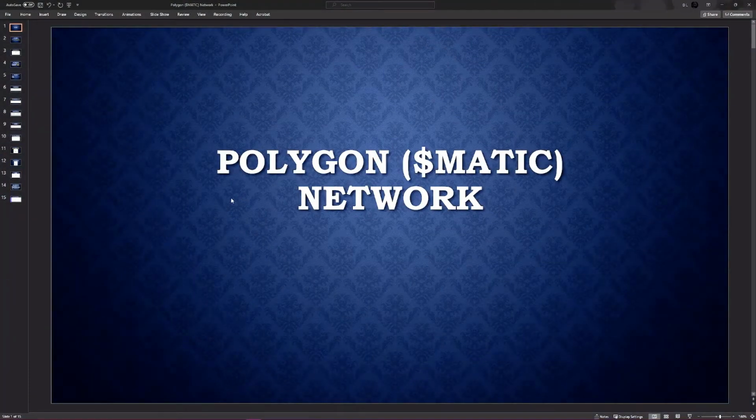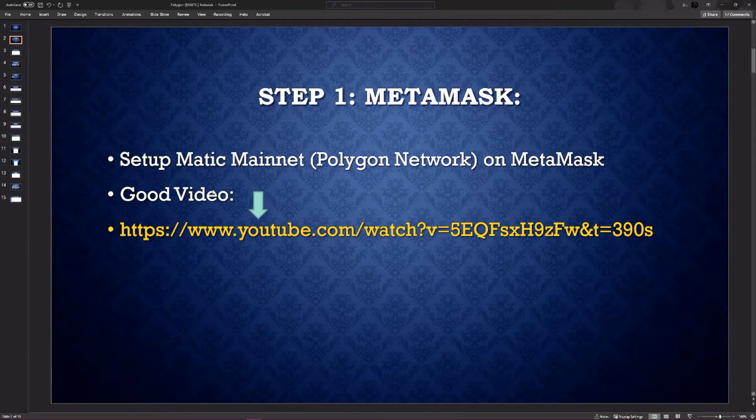All right, so here we go. This is the little PowerPoint I put together. It's real simple. So the Polygon MATIC token network. Step 1, set up your MetaMask. So you set your MATIC mainnet up on the Polygon network in your MetaMask wallet, browser wallet. There's the video right there that shows you how to do it. The link will also be in the description below.